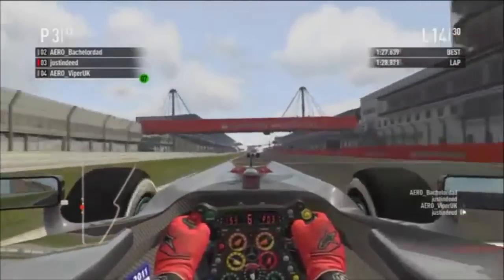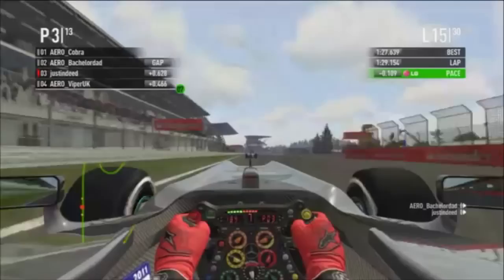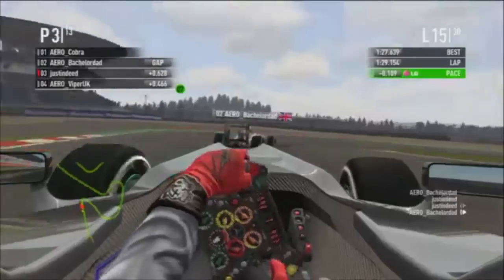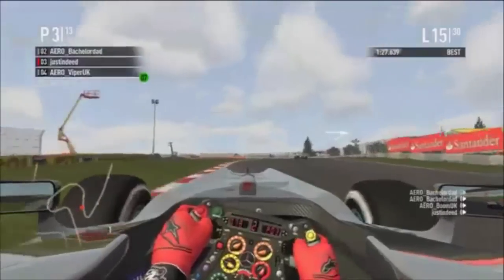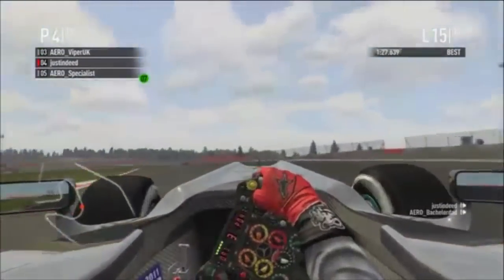So, to let you know who's running further down the order, I think in P5 is Dale, P6, or sorry, Aero Specialist is now in P5. P6 is Dale. And look, Justin's gone wide. That's surely going to give Aero Viper the position, but he's not giving in. And he goes incredibly defensive. Viper goes wide, Justin goes for the inside.